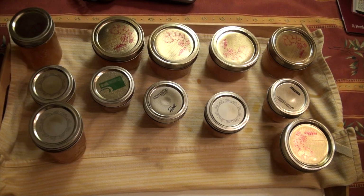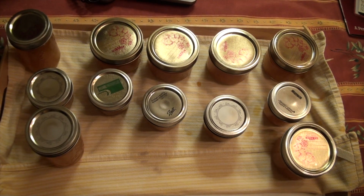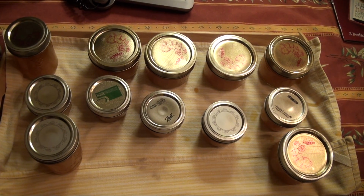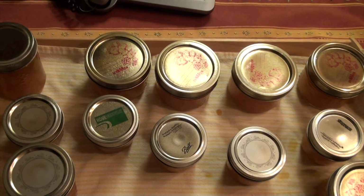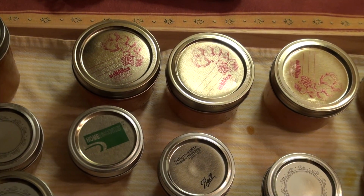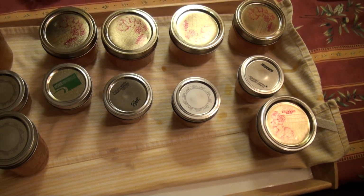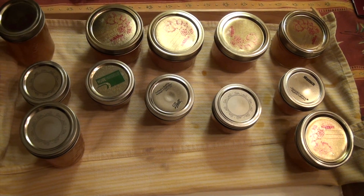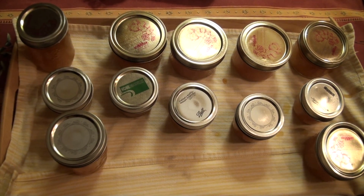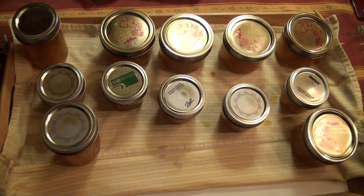You're hearing them start to pop now. It's kind of like waiting for your popcorn to pop. Some of the lids are arced, like that one on the top left, and some of them have already sunken down and sealed themselves. Then we'll screw on the lids really tight. Right now they're on loosely just to guide them, center them, and it's going to be good.